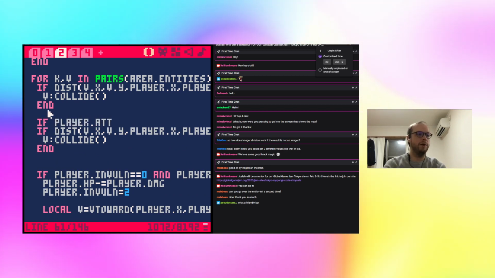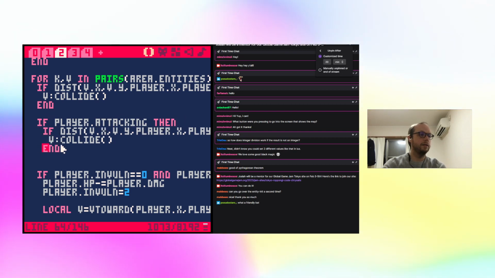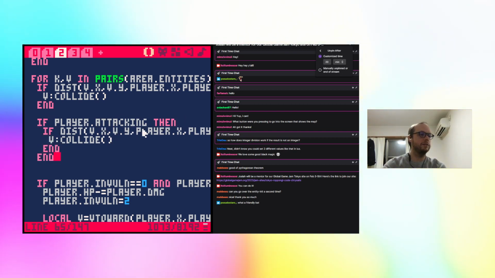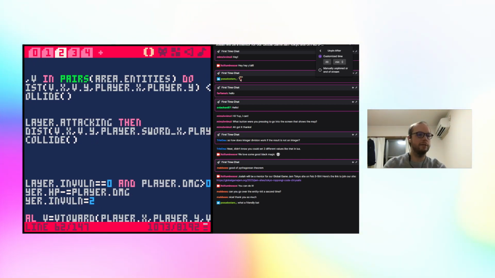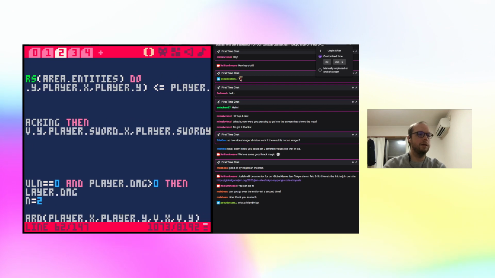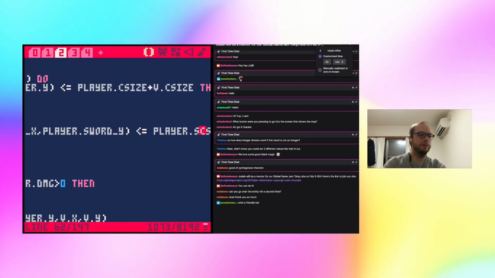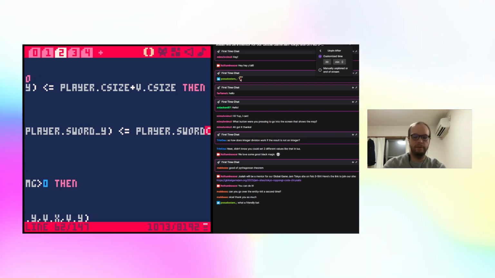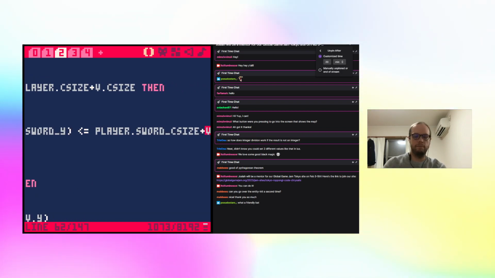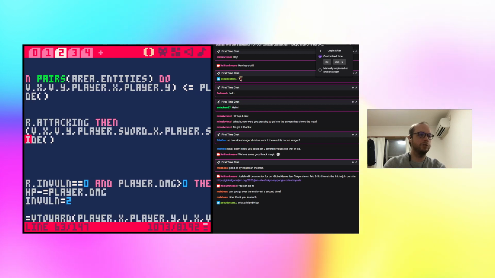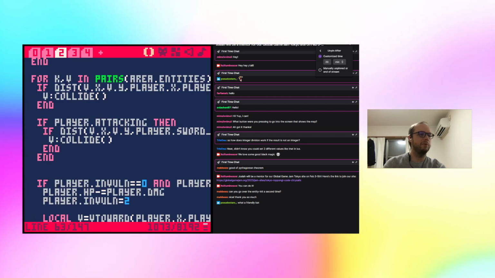If we are attacking, then we'll also check the distance, not between the player X, but between the sword X and the sword Y, and not the player size, but the sword collision size, right? Use the same distance function again, just check the sword bubble instead of the player's bubble and the enemy bubble. And we're not calling collide, we're going to call hit.